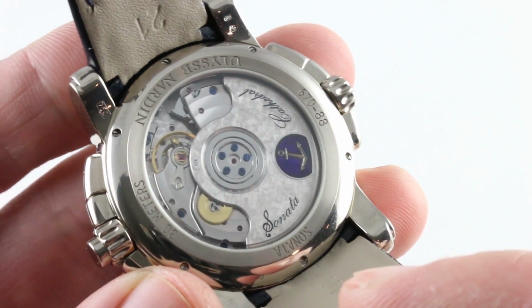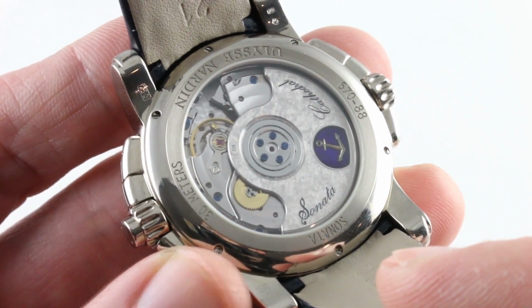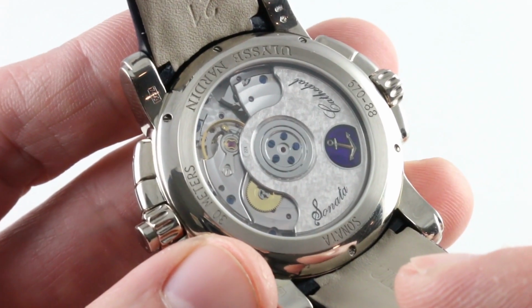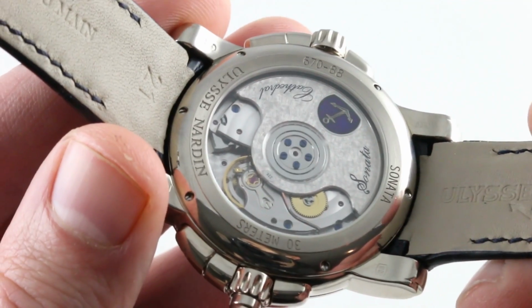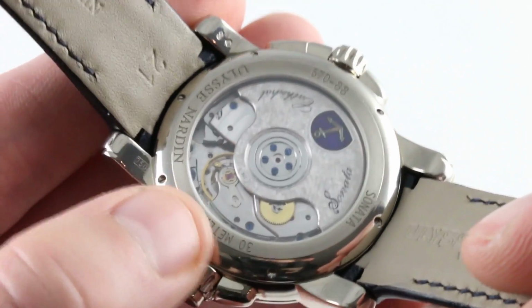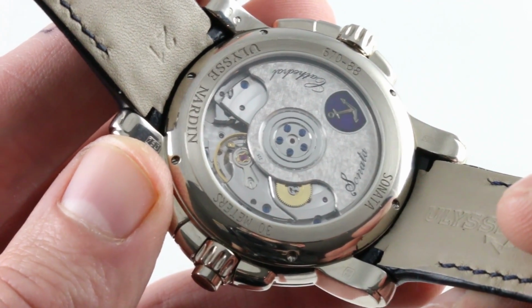It cannot wind its own alarm complication. It can only wind the functions that tell the time of day. So you have to be certain to manually wind the alarm before you attempt to use it. It beats away at 28,800 vibrations per hour, and although most of the finish is mechanically applied, it is applied to a very high standard. And thanks to a high-grade balance and Eddicron adjustment mechanism, it can keep exceptional time when properly regulated.